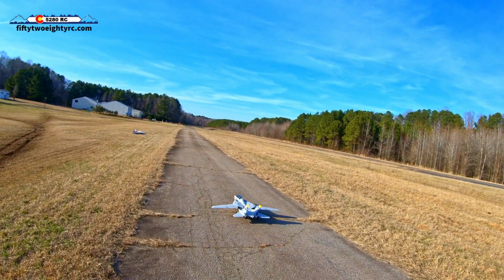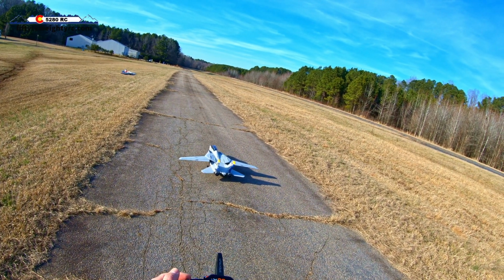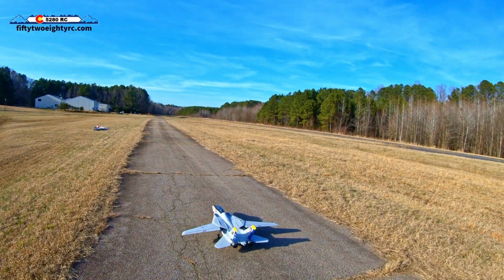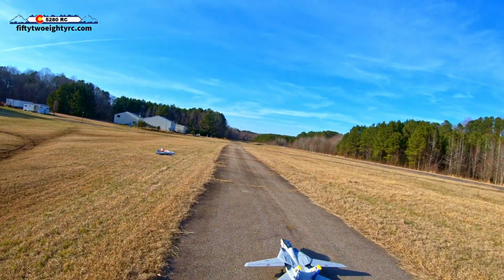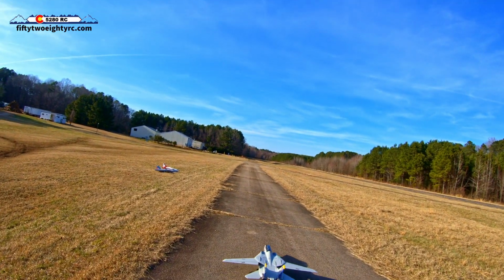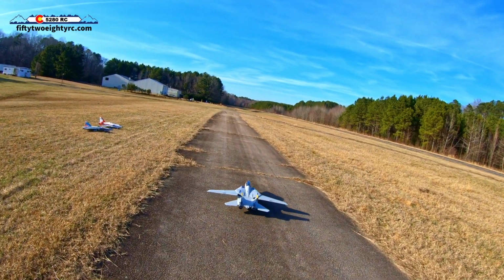Now, when I was talking about spoilers, check this out on my Switch C. Here we go. Spoilers. See how they're on a time? Spoilers. They don't come out instantly anymore. So what we're going to do is park her on the side here next to the Griffon and the Viper jet, and we're going to go and fly her again later.